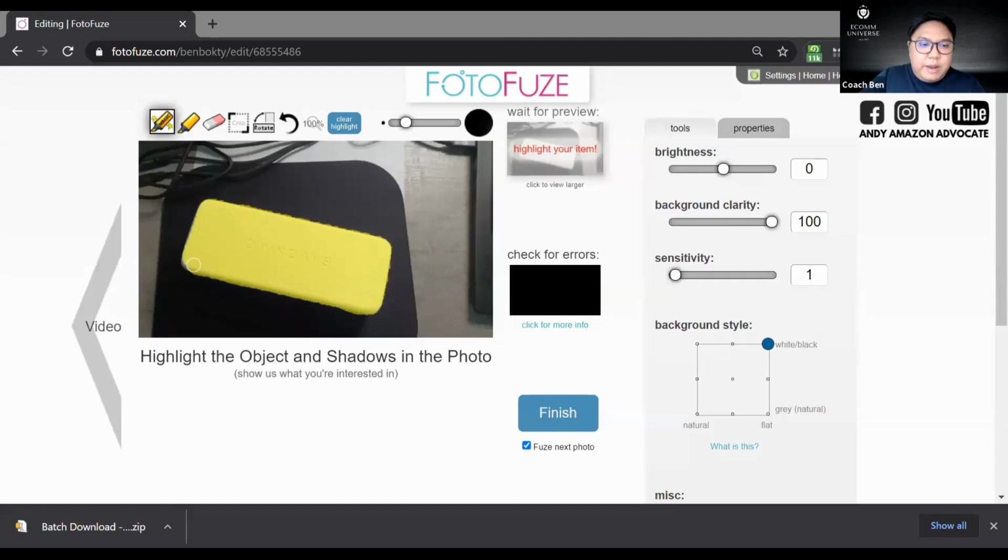And you don't have to worry that much because we have a nice black background, and we are also looking for a black background, okay? So the background is actually controlled by this part over here. You can see that if I want it to be flat, maybe gray background or like natural background. But actually what I want is a white or black background. So sometimes I'm not sure why. Usually if it's a black background already, it will show a black background.